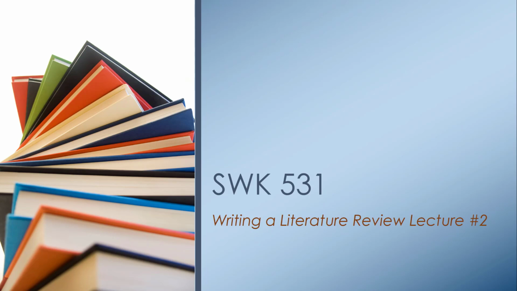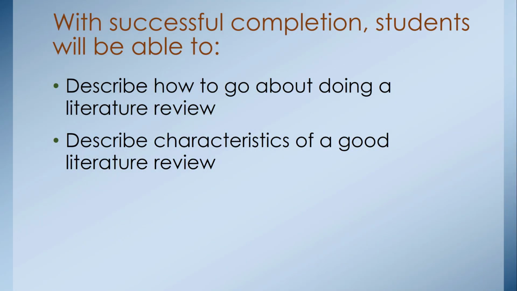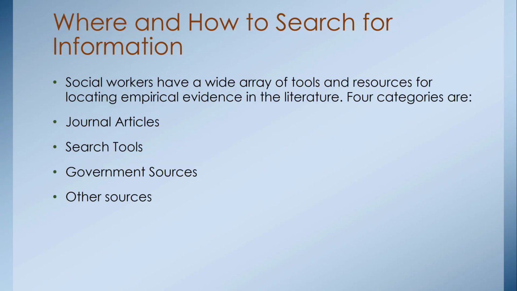So this is just a brief tips and techniques, suggestions, and things to be aware of as you're beginning to write a literature review. Okay, so we're going to take a moment and actually look at the purposes for this particular topic. And it's the skills in reading for and writing a literature review. So what I want you to be able to do at the end of this is to describe how to go about doing a literature review, and then describe characteristics of what a good literature review is going to look like. Where and how to search for information.